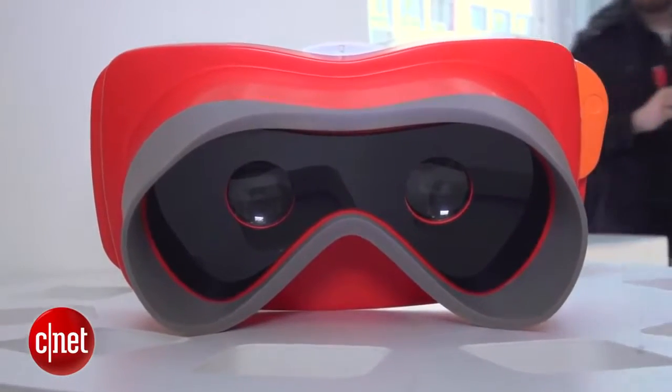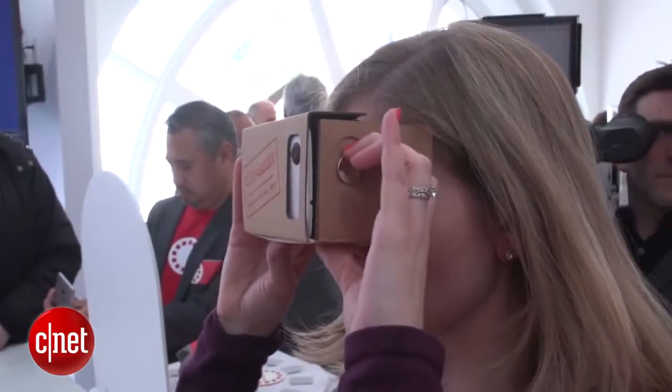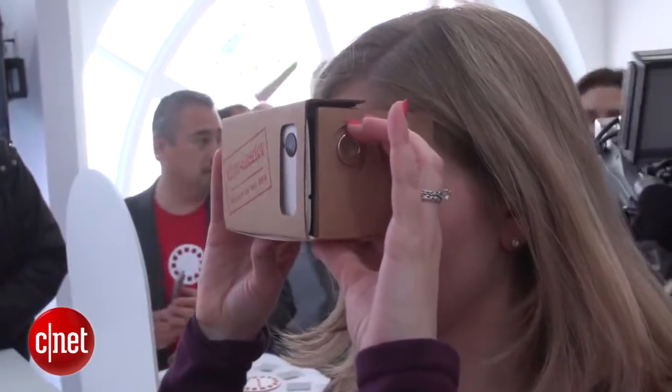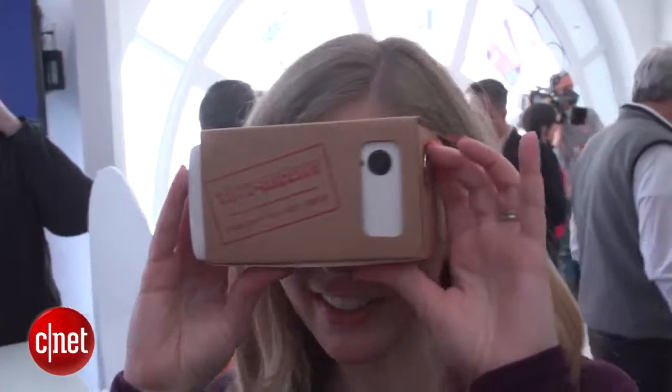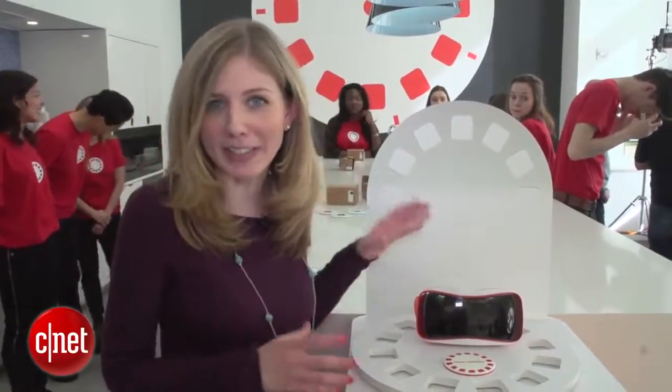This is just a prototype of what it'll look like when it comes out in the fall. The demo we got was in a cardboard case. Mattel has made this nice plastic case so kids obviously can't drop it and break it. Maybe parents feel a little more safe handing their kid a smartphone with a case like that.